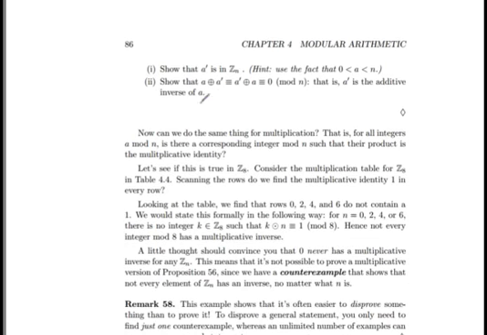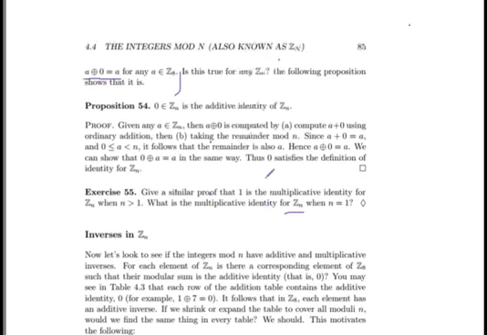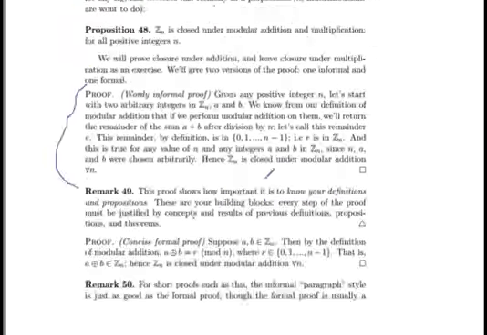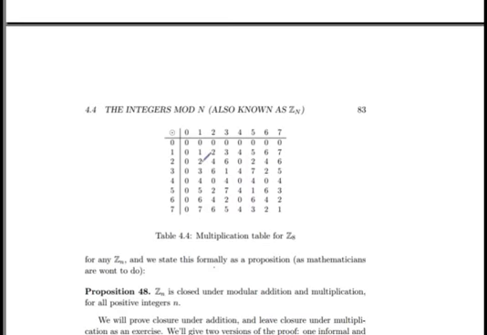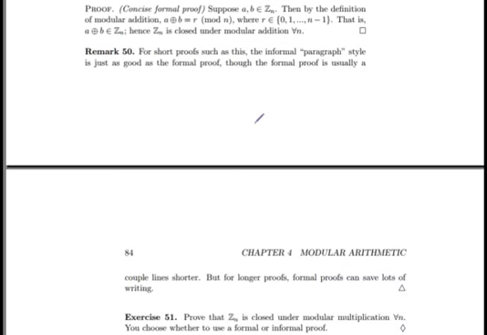So can we do the same thing for multiplication? It turns out that you can't. Read through this and you'll see why not. I'll give you a hint also if you want to look at this multiplication table. Remember that to have a multiplicative inverse, you would have to have something that multiplies 0 and gives you 1. Okay, so I'll leave you with that. You can think about how that shows that there's no multiplicative inverse in Z8.